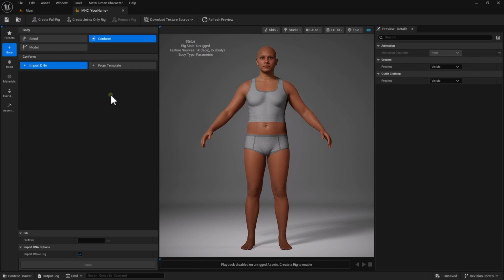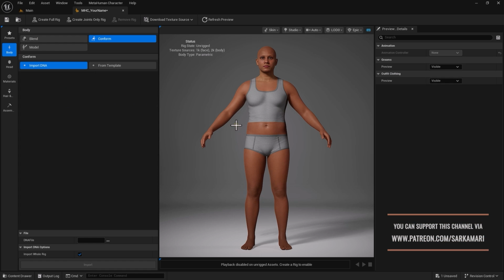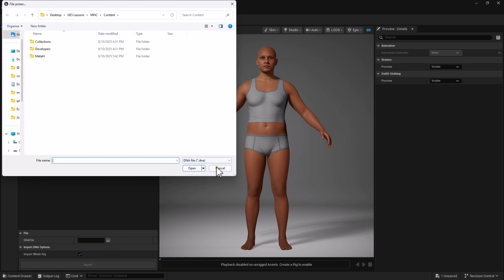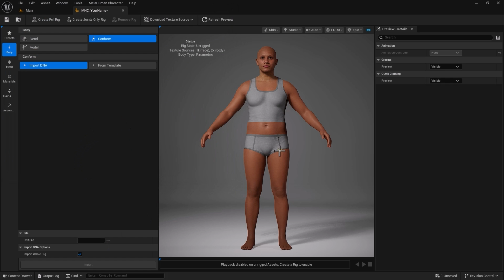Conform fits the body to external data. So what happens usually is when you create a MetaHuman character, it generates a .dna file which can be repurposed in moments like this. When you bring that DNA file from your old MetaHuman characters and recycle it, you can also bring a template, static or skeletal mesh templates that use MetaHuman topology.